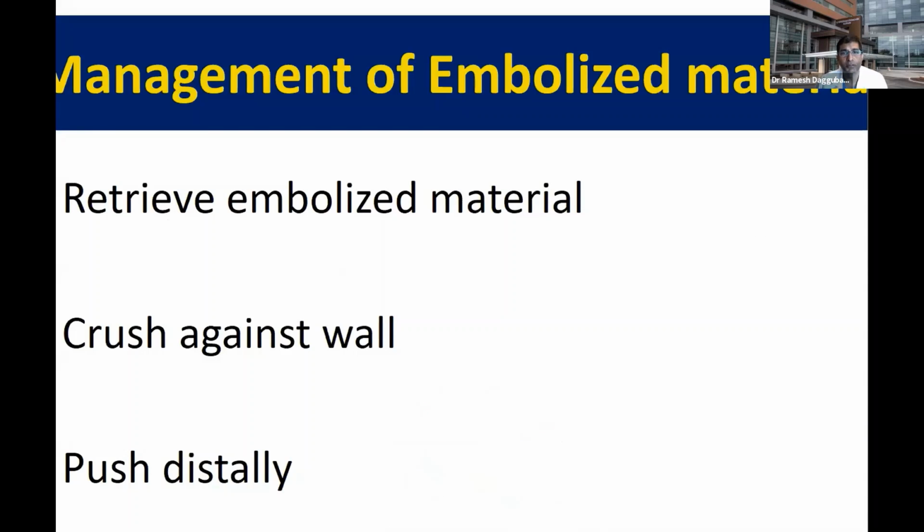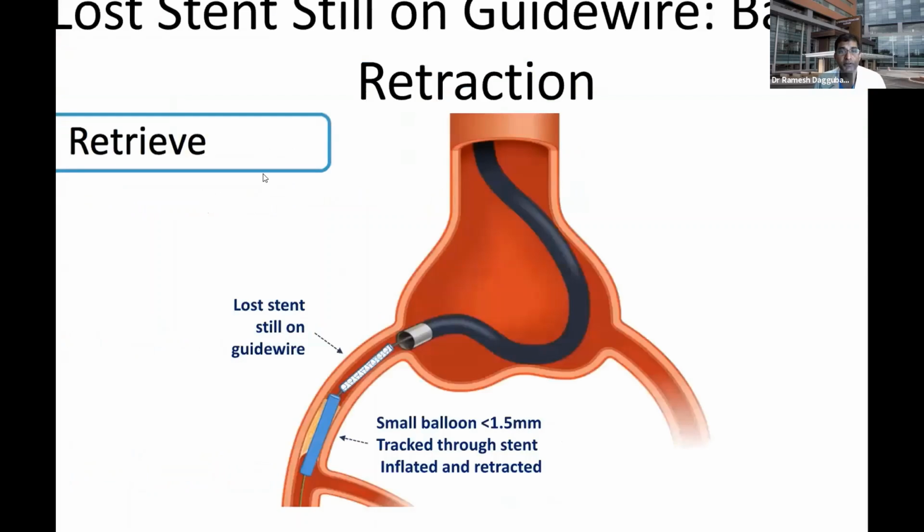And actually my talk is about management of embolized materials. We mainly talk about retrieving the embolized materials, but if there is any material such as a fractured wire or a small tip of a microcatheter, you can either crush it against the wall and push it distally. But my talk today is about retrieving embolized materials.